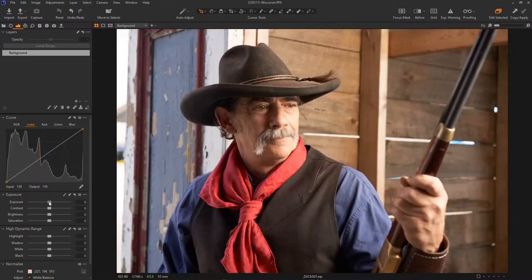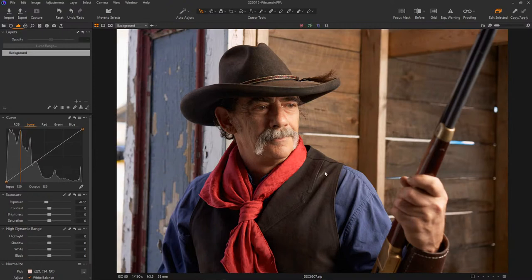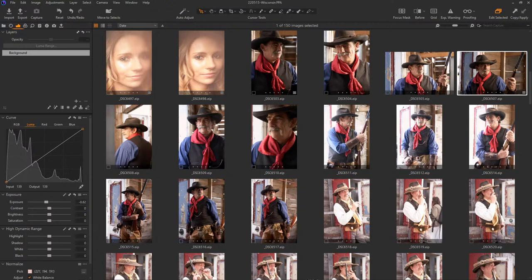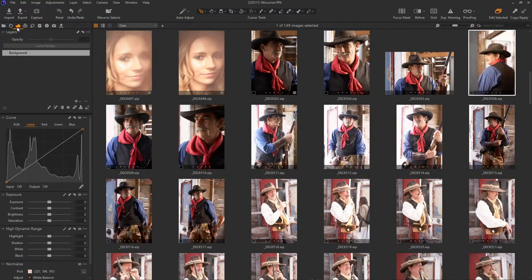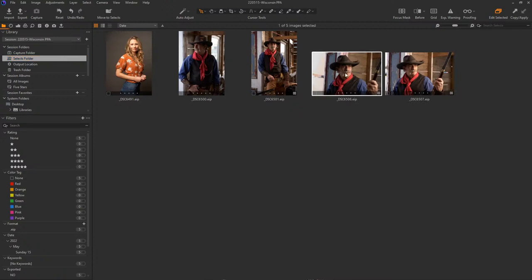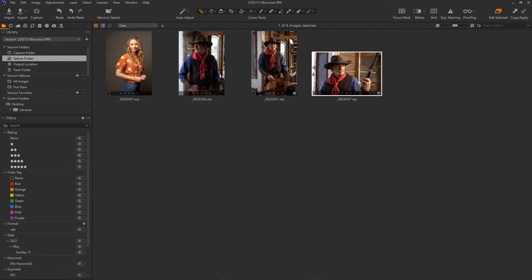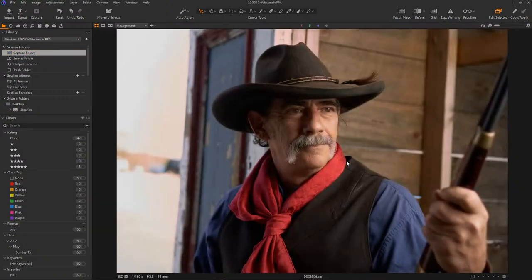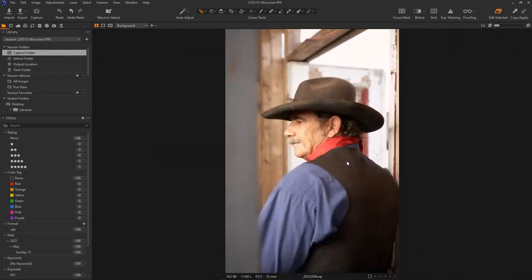Ooh, this image is even better because we didn't get the cars. But there's a dumb thing about Capture One. I've hit P on this. I got to go back to my selects folder, find the one that I decided I didn't like as much, and then click and drag it back to Capture. There's no way to unpick something easily, which I think is a problem. It would have been really nice to have that feature. Although, I really do like that image, even with the background blown out. I'm going to pick it.